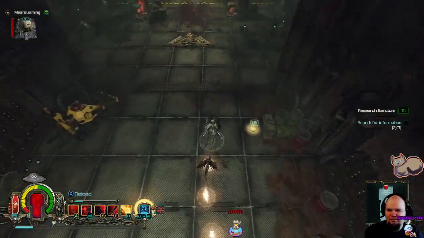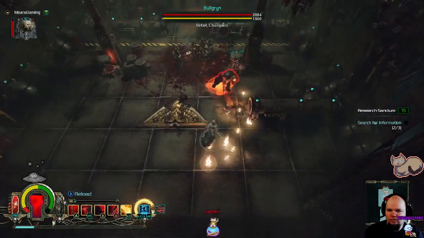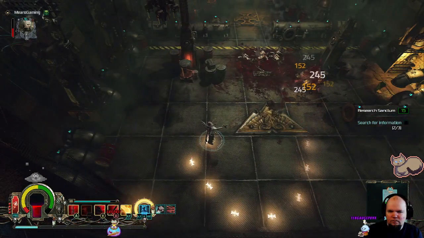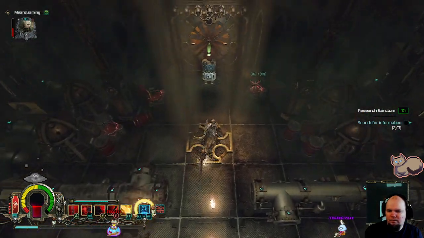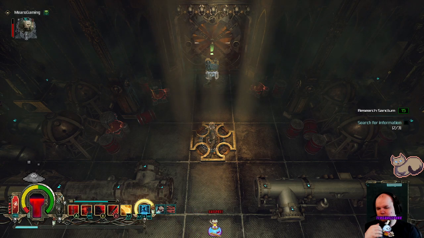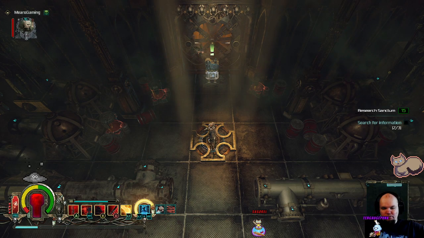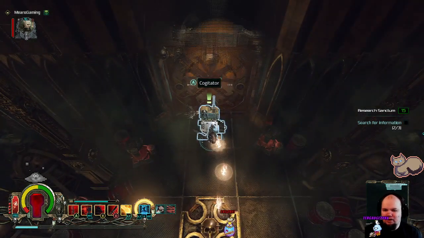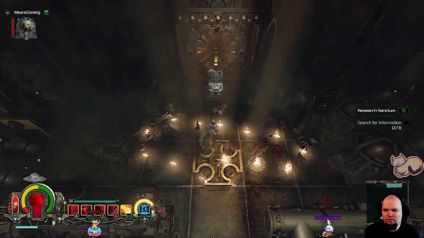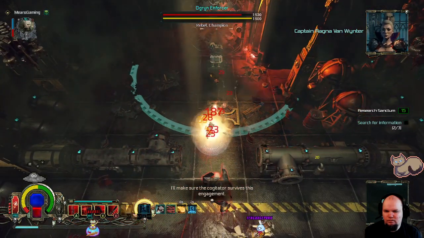Alright, back up here. Ooh, I didn't play it. Before I activate this, I'm going to let my character regen a bit. Better than using up my inoculator. Let's do this. Inquisitor, another wave is approaching. I'll make sure that the Cogitator survives this engagement.